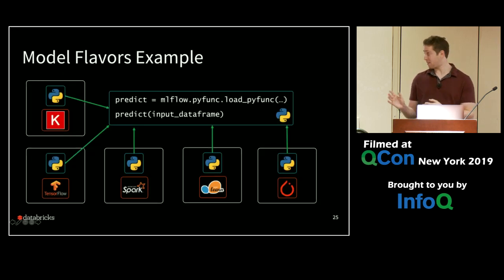I would like to highlight that the pyfunc abstraction is extremely useful when we consider the number of model creation utilities that MLflow supports. For example, models trained in Keras, TensorFlow, Spark, scikit-learn, PyTorch, and several other frameworks are all automatically serialized with this Python function representation, meaning that those same 2 lines of code that I used to load and evaluate that Keras model are compatible with any model in the MLflow ecosystem that contains this Python function format, which means that for deployment engineers, it's super easy to write thin evaluation layers that are compatible with the wide set of models that are being developed within my organization.